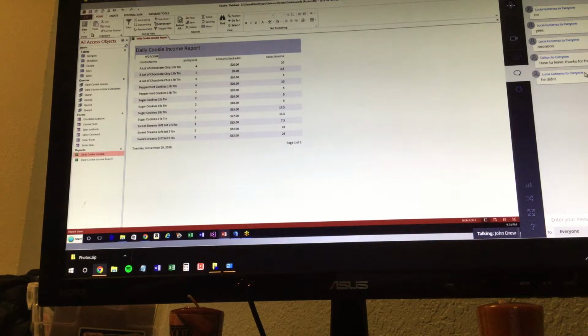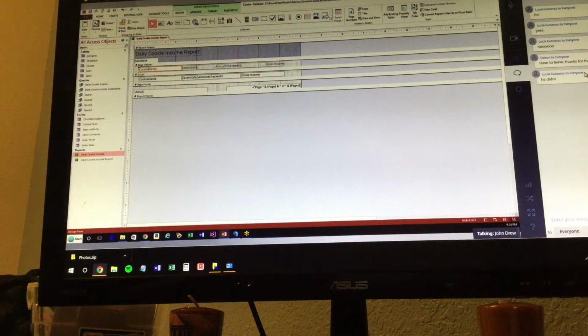Okay. And again, in the design view, you can do things like, right, so this is quantity sold, but on the report, it actually says packages sold. Okay, instead of amount checked in, this actually says sales. And gross income.